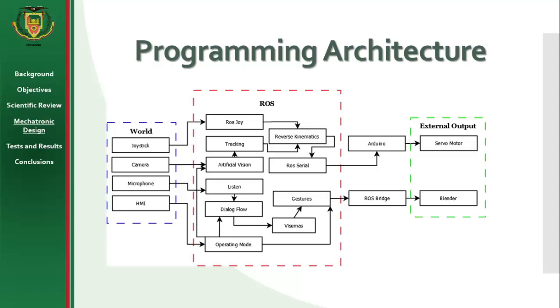Gesture is a combination of action units which allows showing eight or more movements for the presentation of the face. The generation of gestures is carried out through the following nodes. Gestures interprets serial data that are sent by the bridge between ROS and Blender, and later processes and transforms them into movements that will be presented on Kylie's face. ROS bridge is a bridge between ROS and Blender that is generated through a client-server configuration and a Python library in order to allow communication for sending data between Blender and ROS.